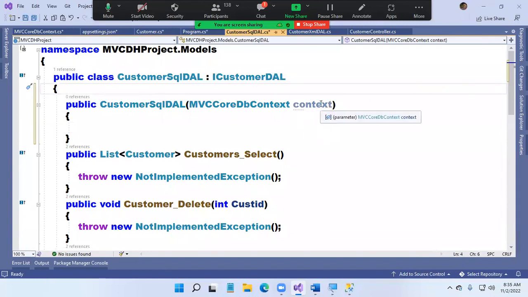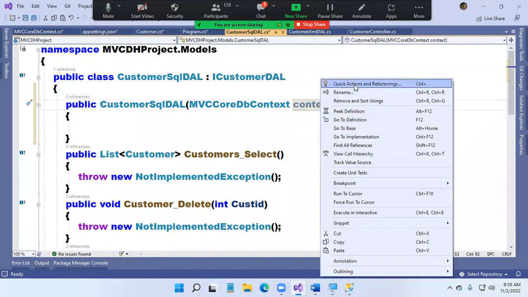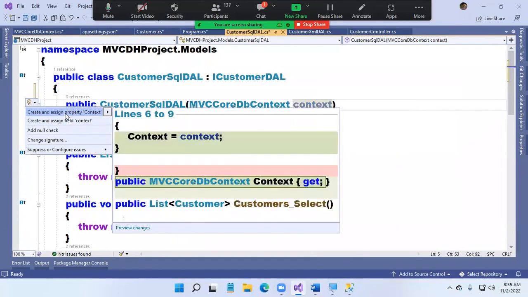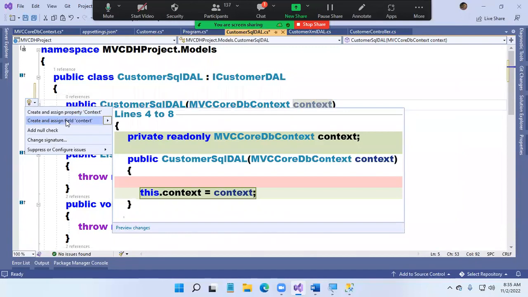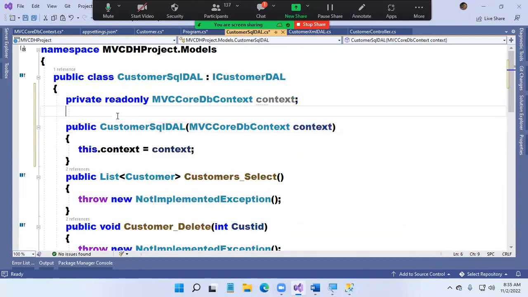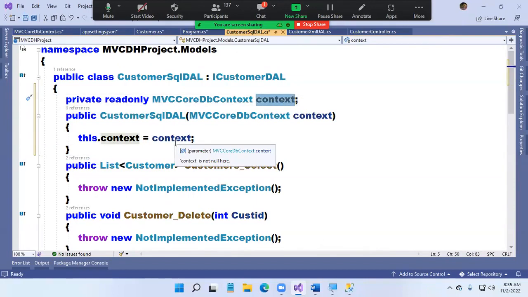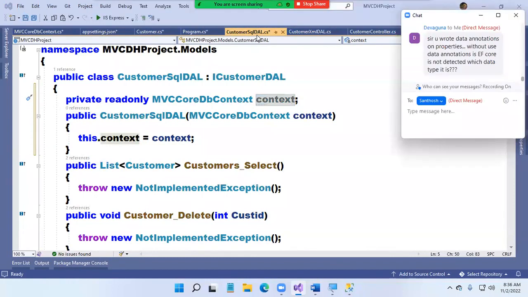You remember in the last class. Right click on this, quick actions and refactorings. Here it will ask you, do you want to create a property or field? Field is enough for me. Just click on the field. It will write the code. See? It declared one field. What is the name? Context. This dot context is equal to context. This context class also will come for you dynamically as a dependency injection.